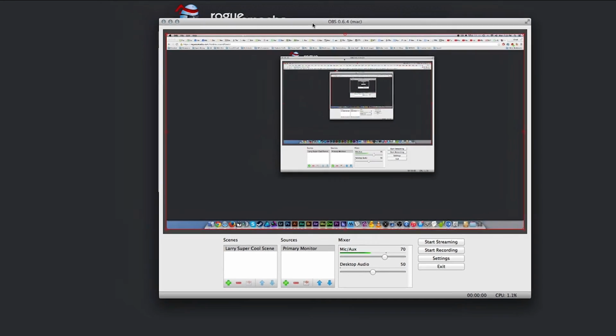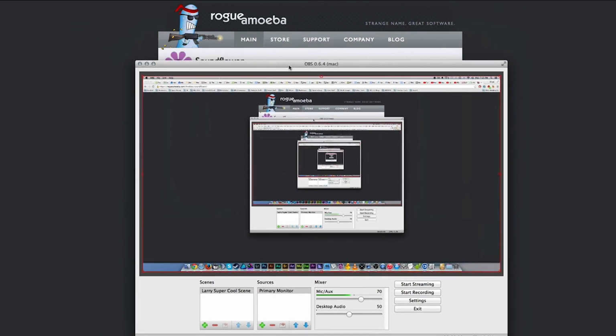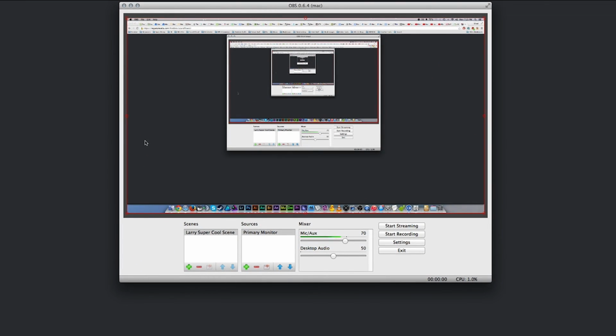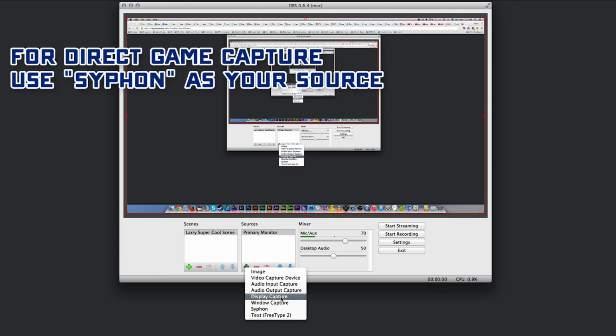Look, it's fancy. I can wiggle my recorder around and it moves. Yay. And now it'll start recording stuff. If you want to record a game, you'll open this up and you'll go down to window capture, or you can probably handle it with display capture. If it's not showing up with display capture, then you will want to run whatever game you're playing in windowed mode.